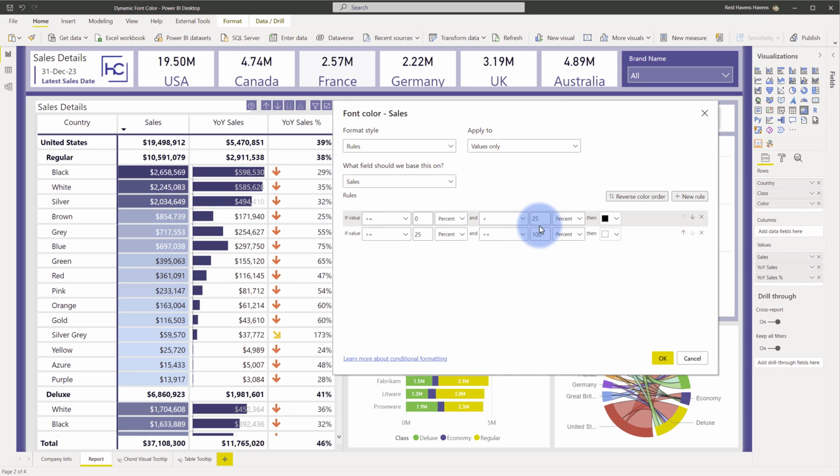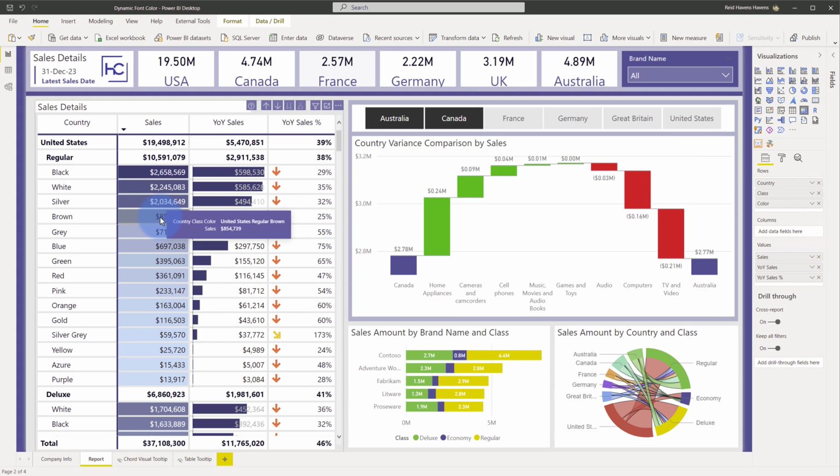You can see if I adjust this over here, if I actually was to change this as an example to 45 and click OK, you'll see that it now keeps them black for a little bit darker, and then when it gets super dark, it starts to change that. So it's really up to you where you want that switch to happen. I liked it to switch around here, so that's why I chose the 25% mark as the changeover. But for the most part, that's pretty straightforward as far as that. Two rules go in, switch it between white to black.